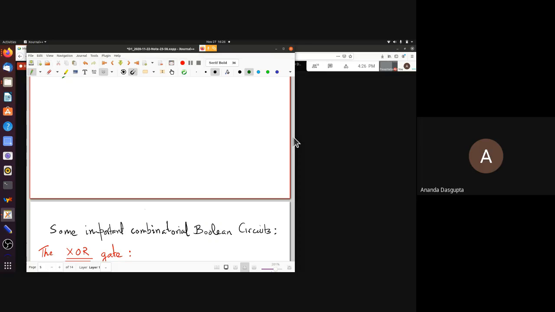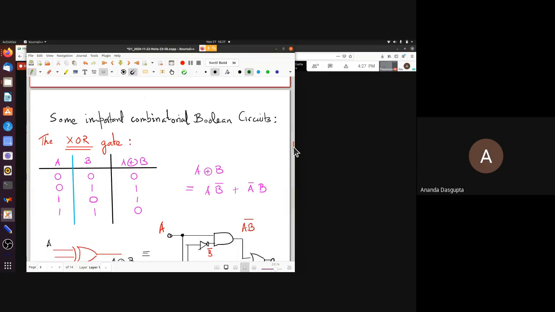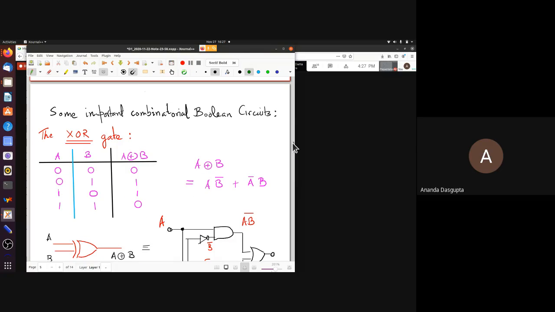Now, of course, this has to be taken with a pinch of salt because all these circuits, being real circuits, take some amount of time to respond. So we are assuming that that response time has been given. But apart from that, whatever is the input now, that is what controls the output. No memory effects in these particular circuits. We will talk about memory effects in circuits soon, but right now let's talk about combinatorial circuits where there are no memory effects.